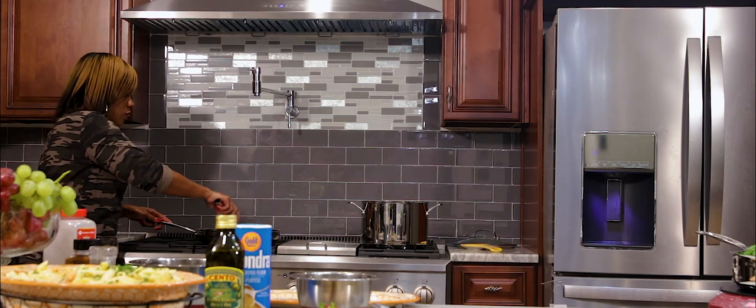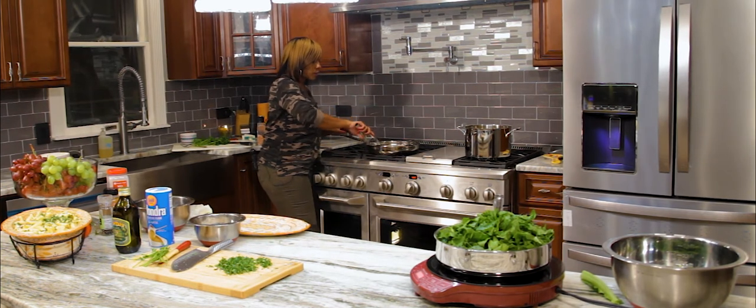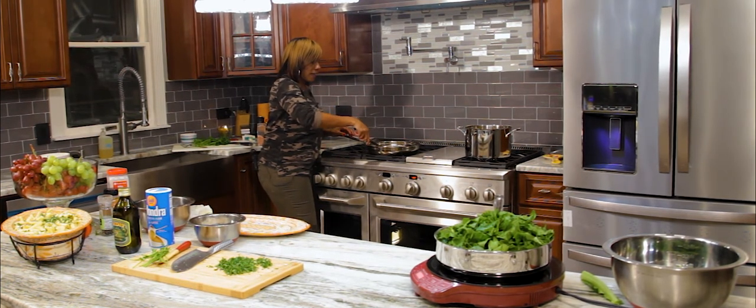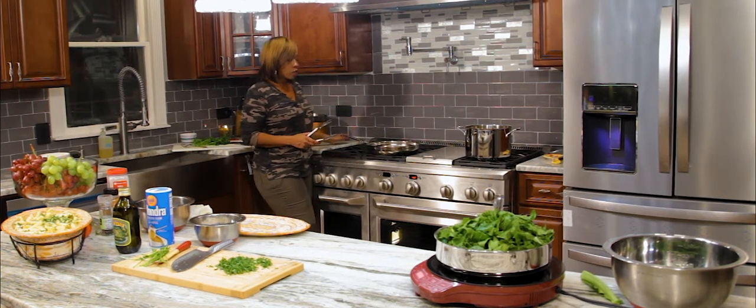So these scallops are just about done. I'm giving them one turn. They're not that thick, so I'm gonna let them cook for about a minute and a half on each side. And they have a nice little crust on them.